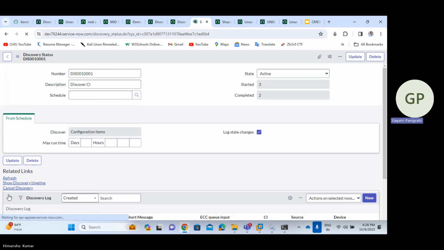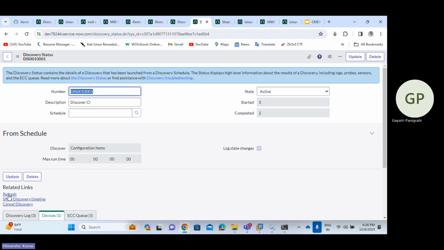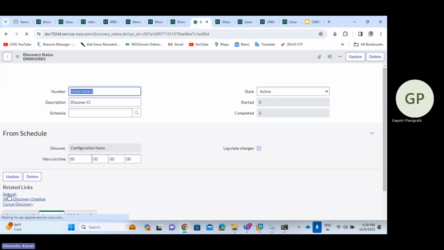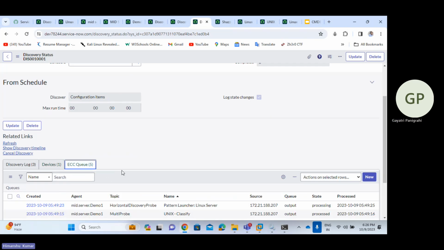It takes time usually. Usually it takes 2 to 3 minutes, but this is a developer instance, right? So that's why it's taking time to run the processes.